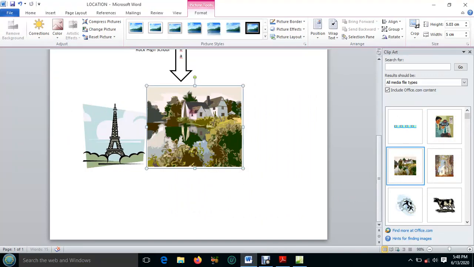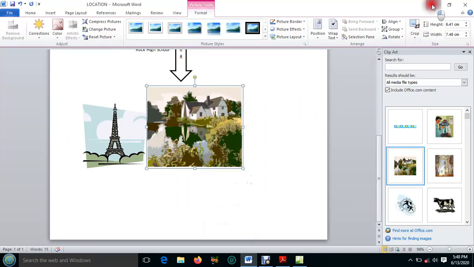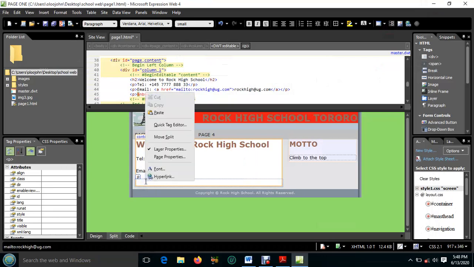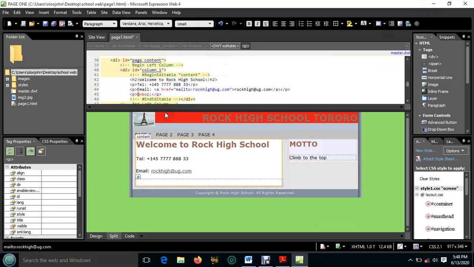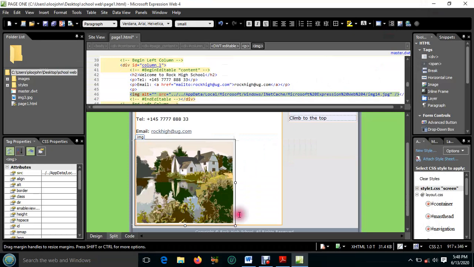Copy it from here, then come and paste it here by right clicking and paste. Okay, so you can also play around with the size.